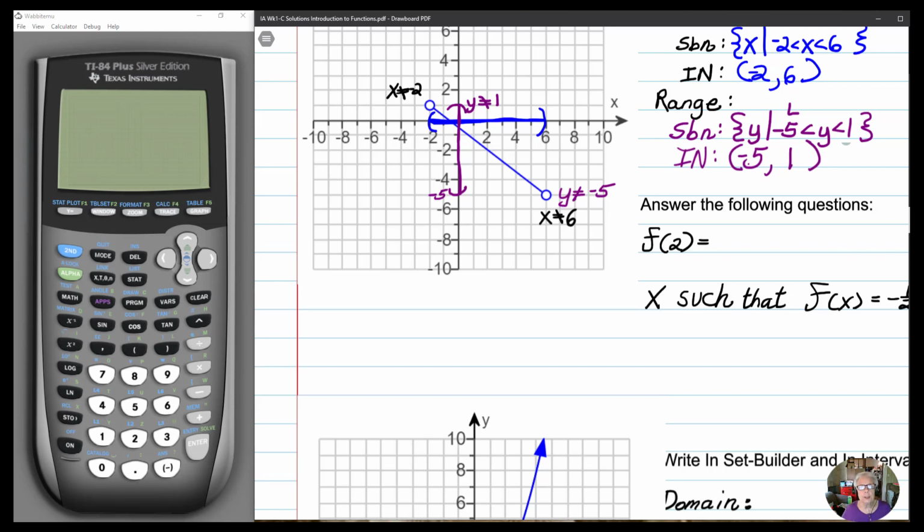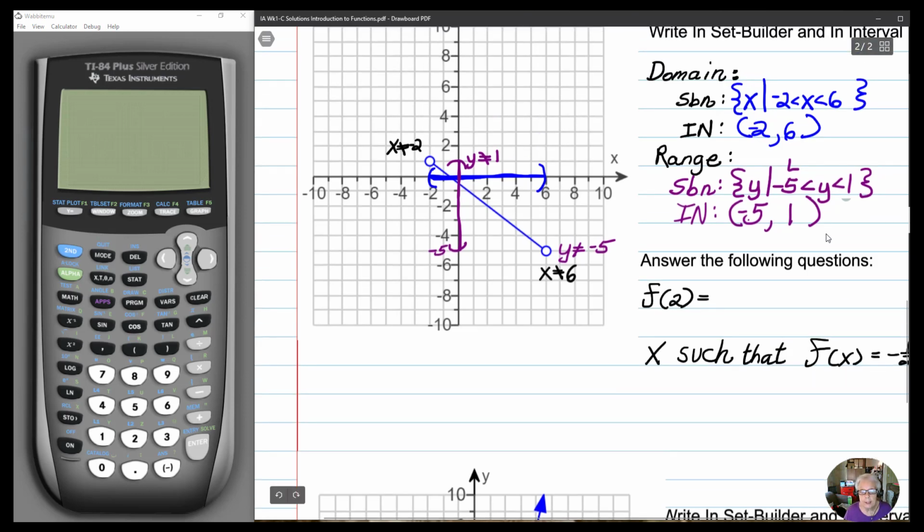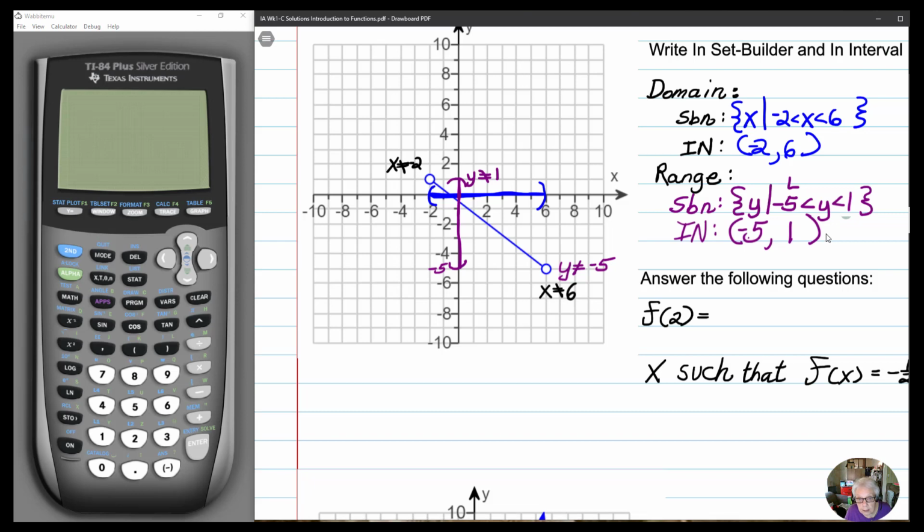Okay, now we're going to talk about what f of 2 really means. This is our function right here. That is, this is the graph of our function. f of 2, remember, it's the x coordinate that goes in the parentheses. So I go to x equals 2. They want to know what f of 2 equals. This is what it equals.